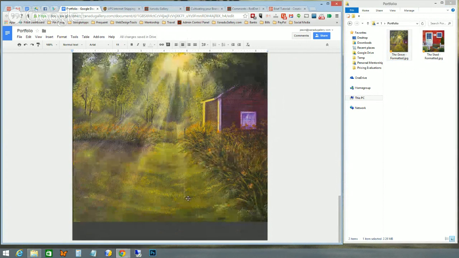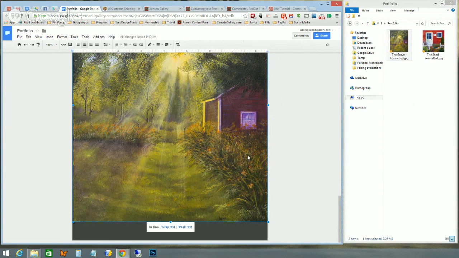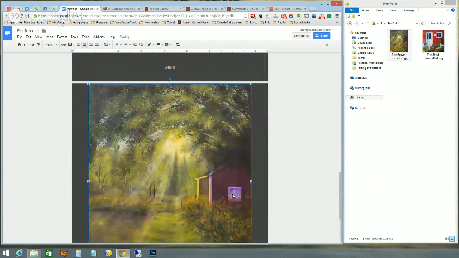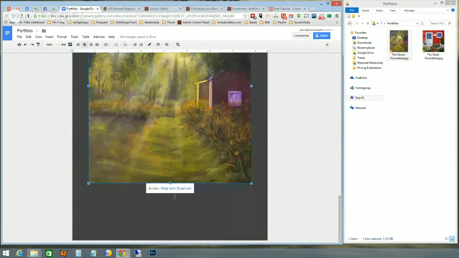So this is good because it'll show you how you can change the page or the image size from within Google Drive without even having to do any editing in Photoshop. So if I click and select it, it gives me the sizing box, and I can just drag the corners. Now you want to be careful. If you drag the side or bottom squares here, you're going to distort your image, but by dragging the corner, it keeps it proportioned.